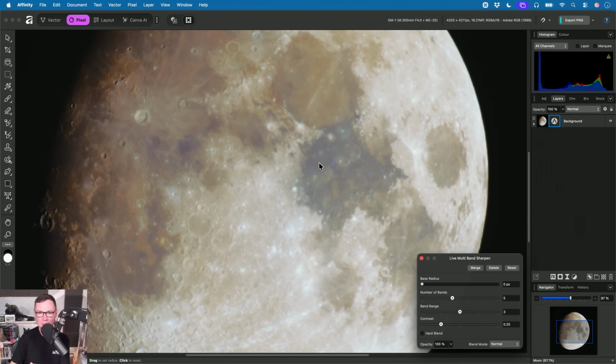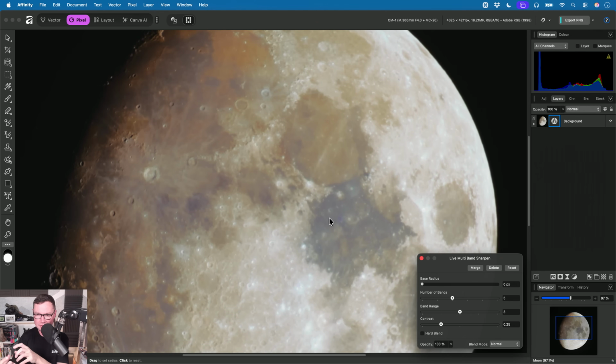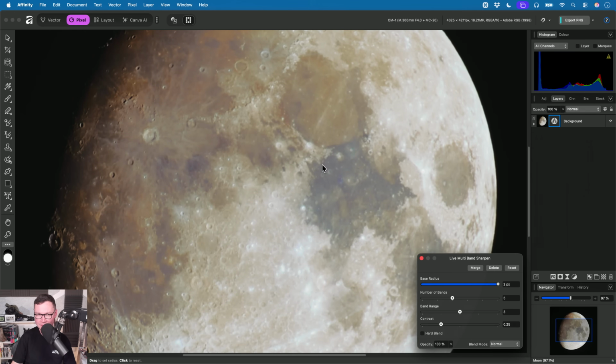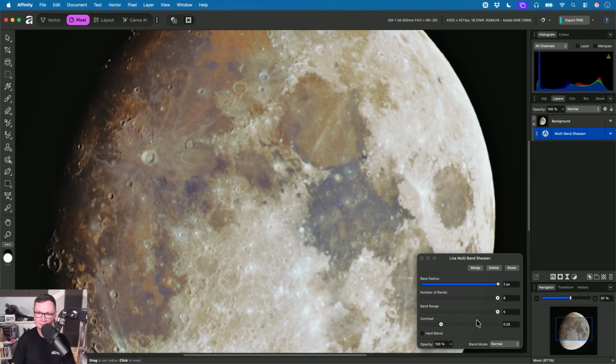But for something like moon photography, where you maybe want to flip-flop between fine detail enhancement and broader detail enhancement, this is great because it gives you a lot of flexibility. So if I start to drag the radius up, you won't really see a great deal, probably not on screen share, unless you're really paying attention. But then if I start to increase the number of bands and the band range, you'll then see a lot of enhancement going on. Okay, then I can increase the contrast further, although I don't particularly like increasing that too much for moon images. Maybe just leave it somewhere there.